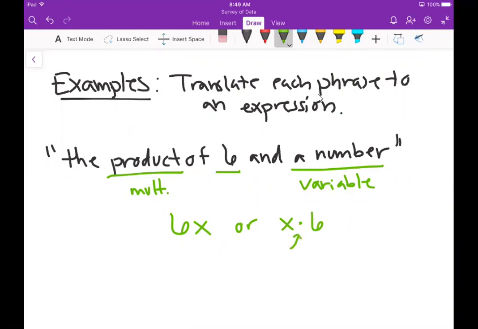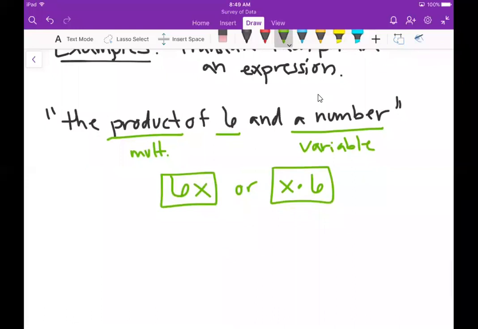A little dot like that will often represent multiplication. Once we hit expressions, we tend to get away from using that cross, basically an x, to represent multiplication, because that can get easily confused with the variable x. So typically we'll either not write an operation for multiplication, or we'll use one of those little dots. Okay, so two different ways to represent this expression. Both of these are perfectly correct, because again, we can multiply in any order and the product will still be the same.